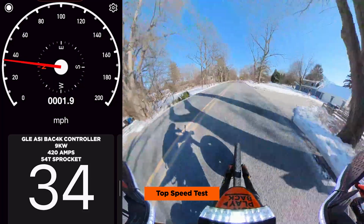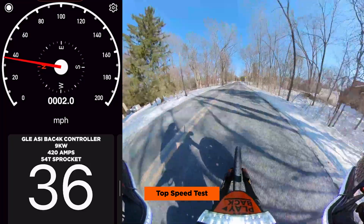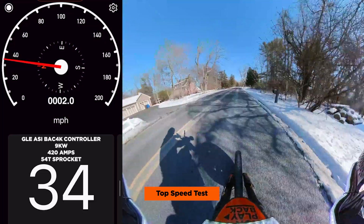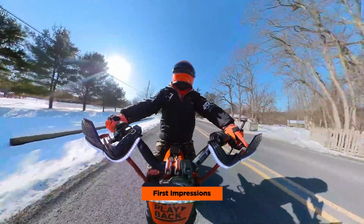So I'm sure a lot of them will be interested in this video because some of them are interested in the 66 volt. But yeah, this is really all the power. I bet if I bumped up the kilowatts, I definitely would have hit 60. Range is going to be dependent on your terrain, obviously, and your weight.